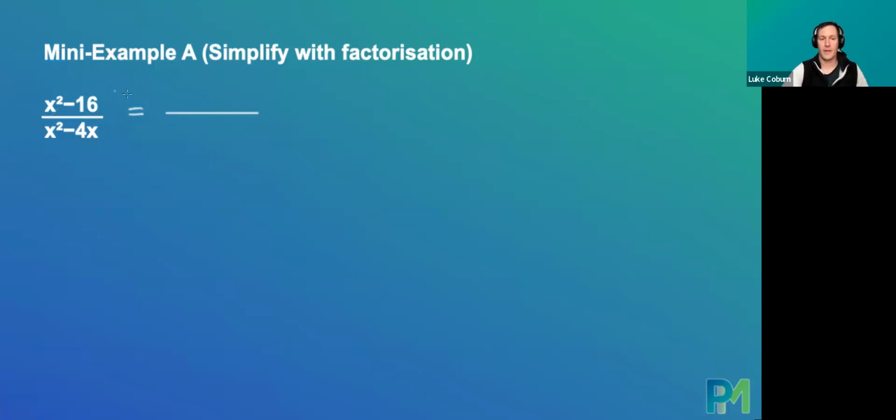So this first one, x squared minus 16. This is not a trinomial. There's no common factor. There's a minus sign. This is a perfect square. This is the difference of two squares, x squared minus 4 squared. This one here is x. The common factor is x, right? It's not a trinomial. We have an x as a common factor, into x minus 4. Now the top line can be written as the difference of two squares.